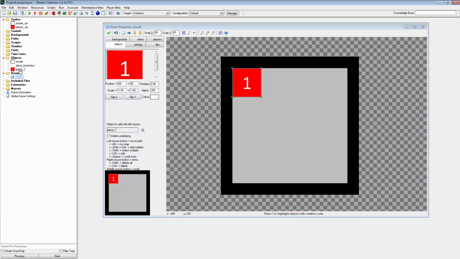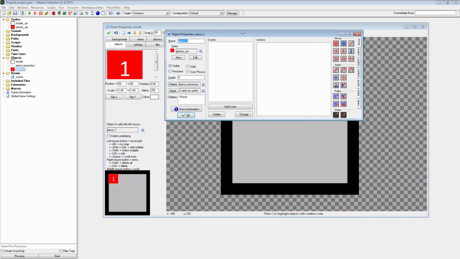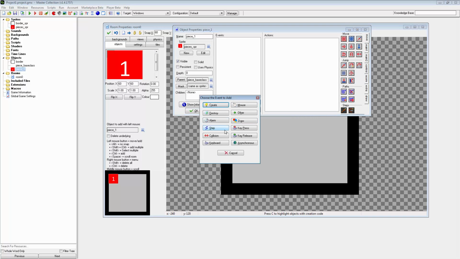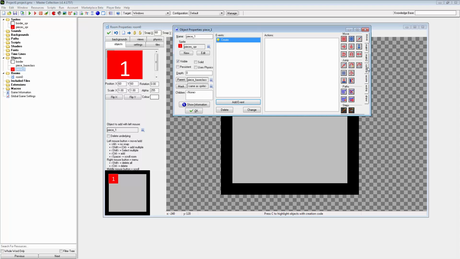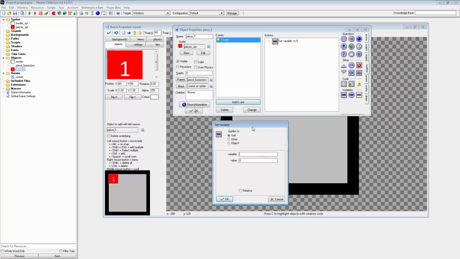So back in my piece, I can put inside of a create event, what do I want? I want to set 2 things here. It keeps putting everything off on my second monitor, but that's okay. There's a variable called image speed that basically says how fast do I want this animation to progress, and I would say 0, because I don't want it to ever change once it's created.